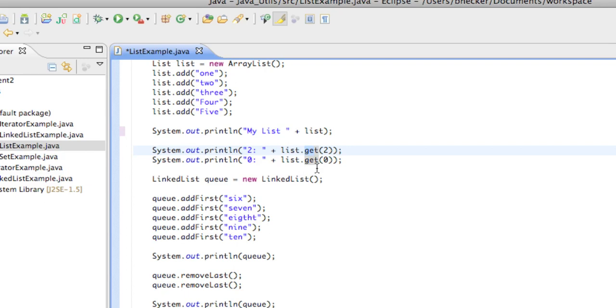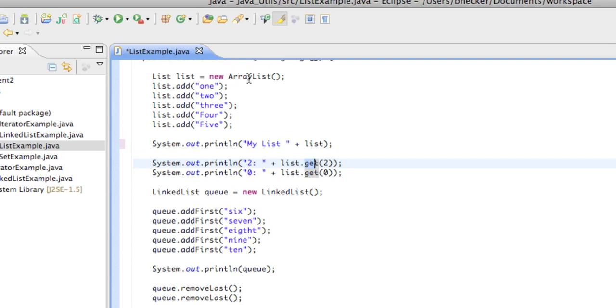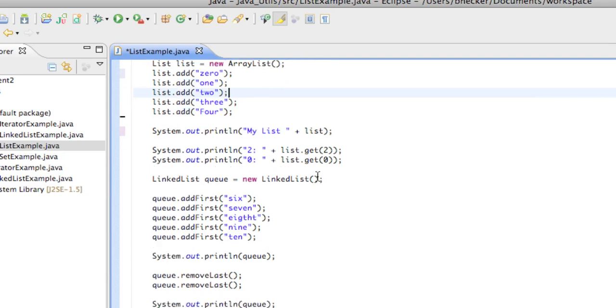So list.get2, list.get0. So get, and this is an array list. It starts with 0. And so actually, if we want, let's go here. This would be 0 actually. This would be the item number, if I spelled that right, 0. We got here 1. We got here 2. And these are just names. 3. Let's go here 4. There we go. Because the array list does start out with 0. So list number 0 is going to print 0 out. And list number 2, 0, 1, 2, should print number 2 out. But we'll see what it looks like.